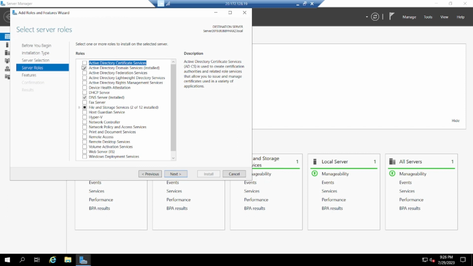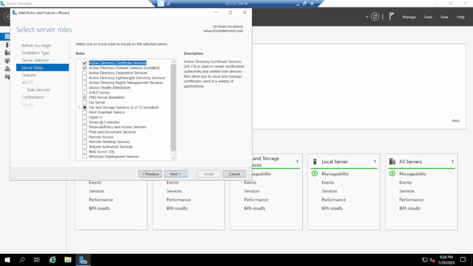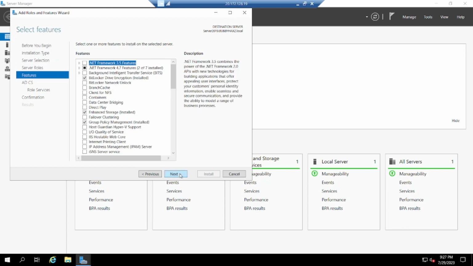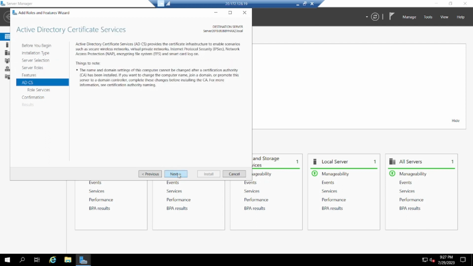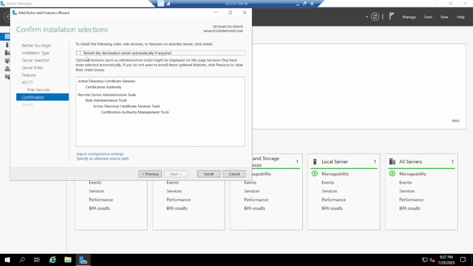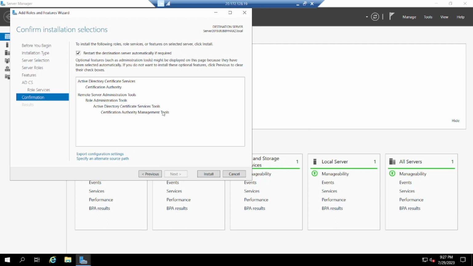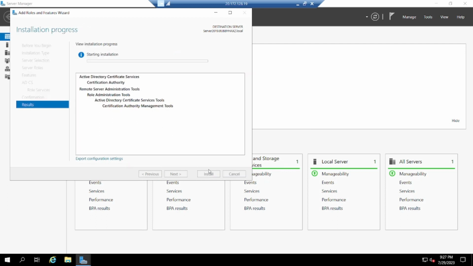The only thing that changes is we're gonna click this one right here. Okay, add features, and then you want to click next, and then we're just going to click next through this and next through this. We want to make sure that this option is selected. It automatically is. We click through next, and then we're going to click this too. It's always good to do a restart when we do things like this, and then click install, and then let that go ahead and run that installation really quick.